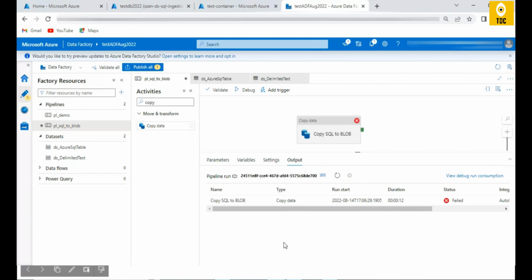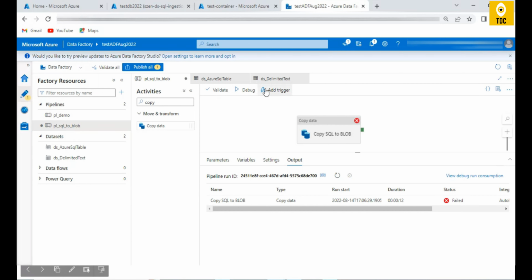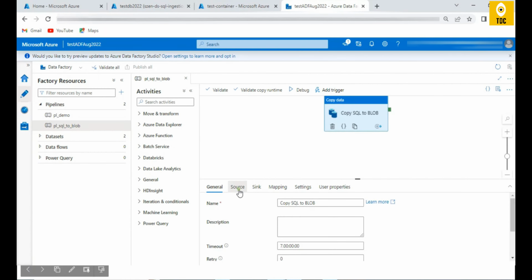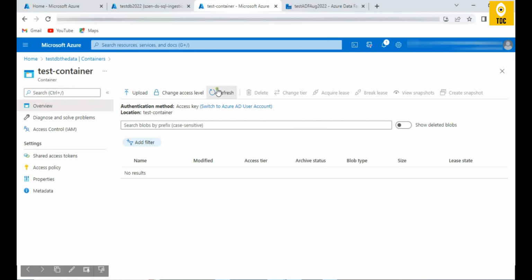It has failed for some reason. Let me check. Let me discard any changes I've made. Coming back, this is the source dataset and sink dataset. I'm just trying to run it. Before that, if you see, our blob container is empty.